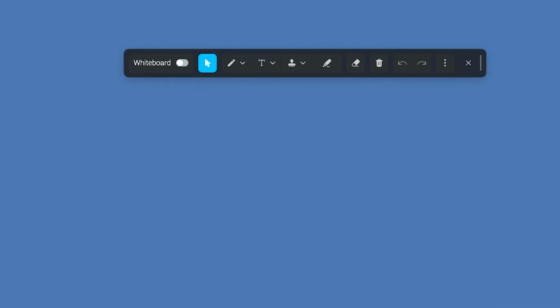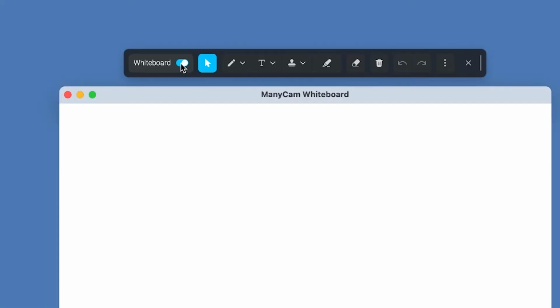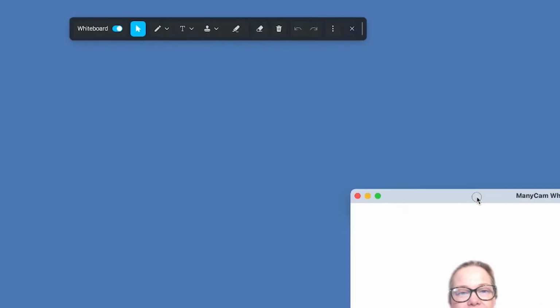However, that isn't the only thing that it does. It also has, up at the top here, this really cool whiteboard feature, which I'm really excited about. And to be honest with you, it did really need this. So if you click on there, this brings up a whiteboard, which is great.